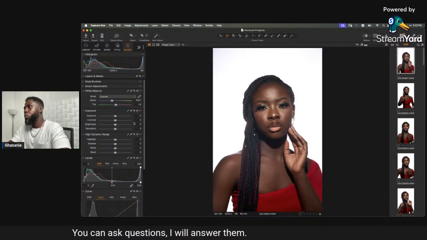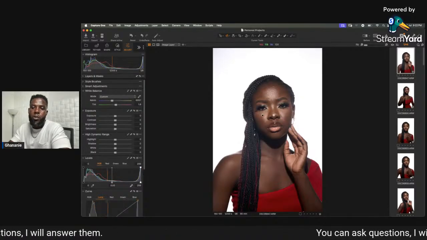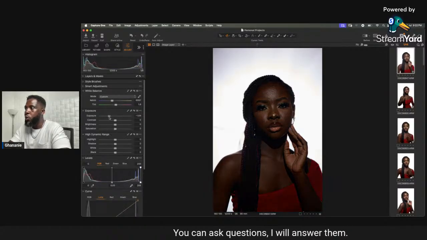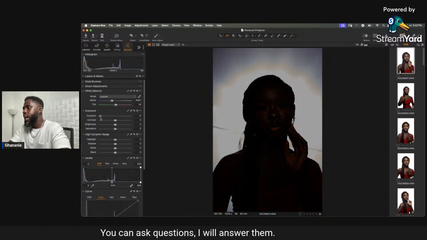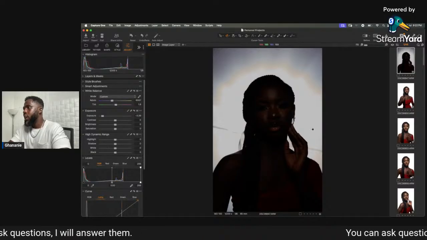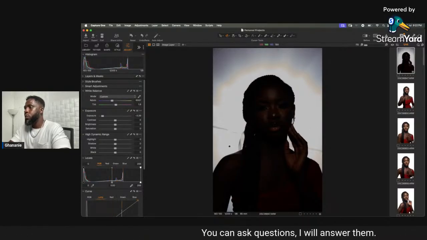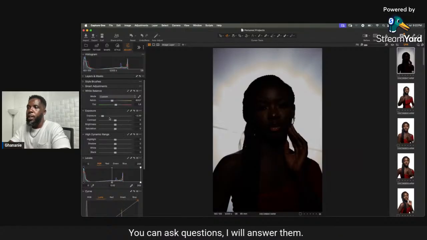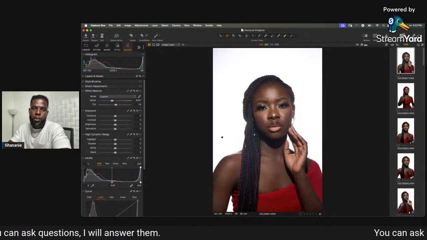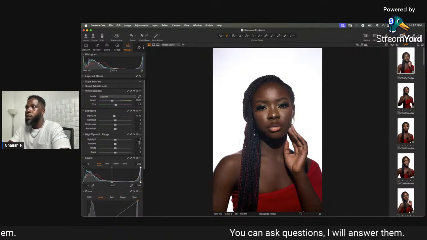Now we go to exposure. If you realize, her face is way overexposed, too much exposed. This is not how we want it. So with the exposure, we'll come here and then go down. See, as we go down, now you can see that the background is not a white backdrop. You can see the light spilling here. So this is a softbox behind her that I have overblown to give me that white background. So here, we'll reduce it a bit.